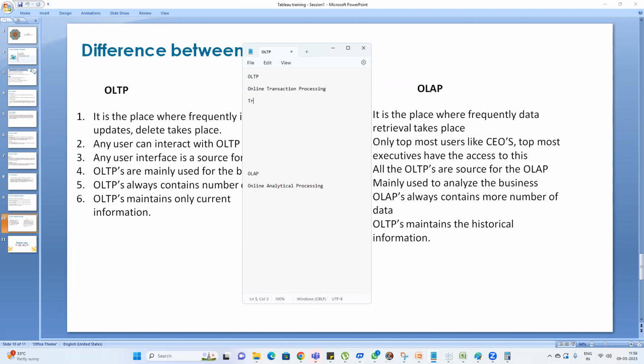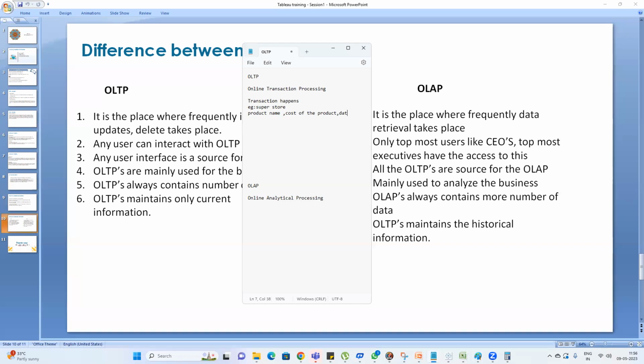So wherever a transaction happens, we get the data from wherever this transaction happens. Examples are like, if we go to Superstore, when you purchase any product, if you purchase some 10 products and go to that salesperson, you will make an entry for those 10 products which you bought. And all those details will be stored. Let's say they will store information like product name and cost of that product.